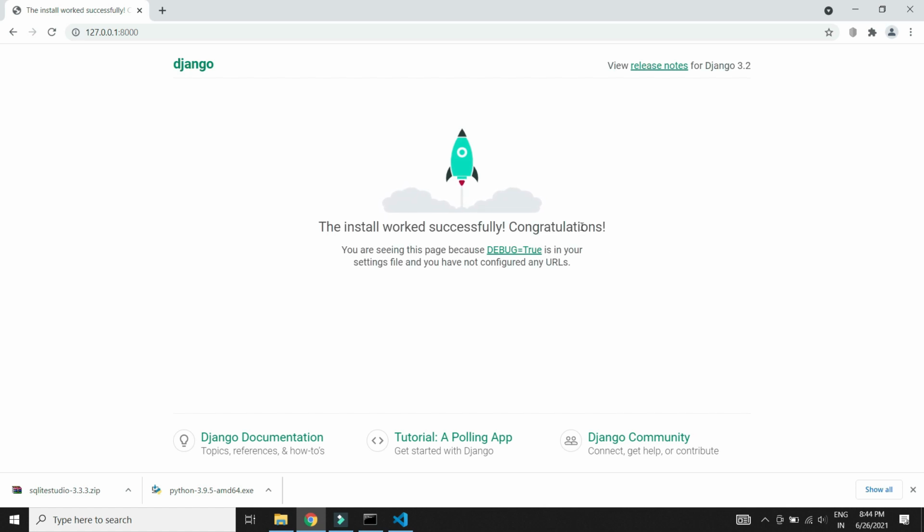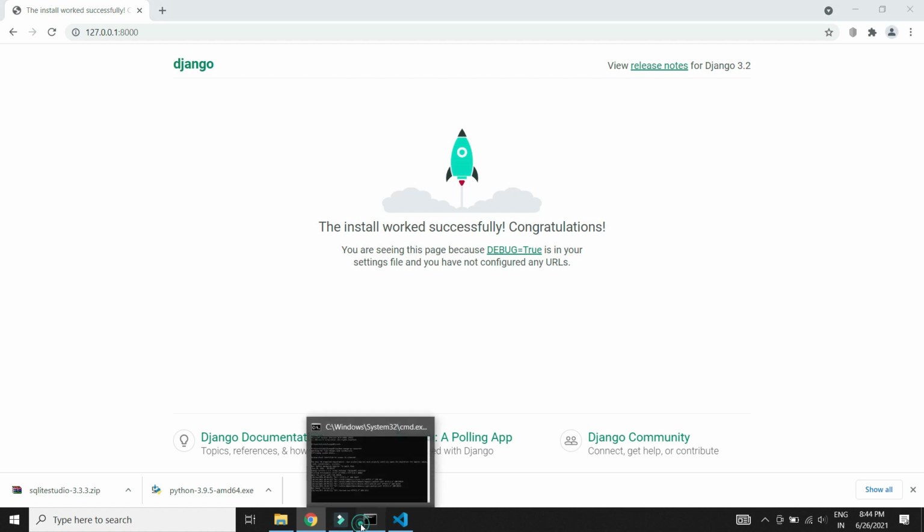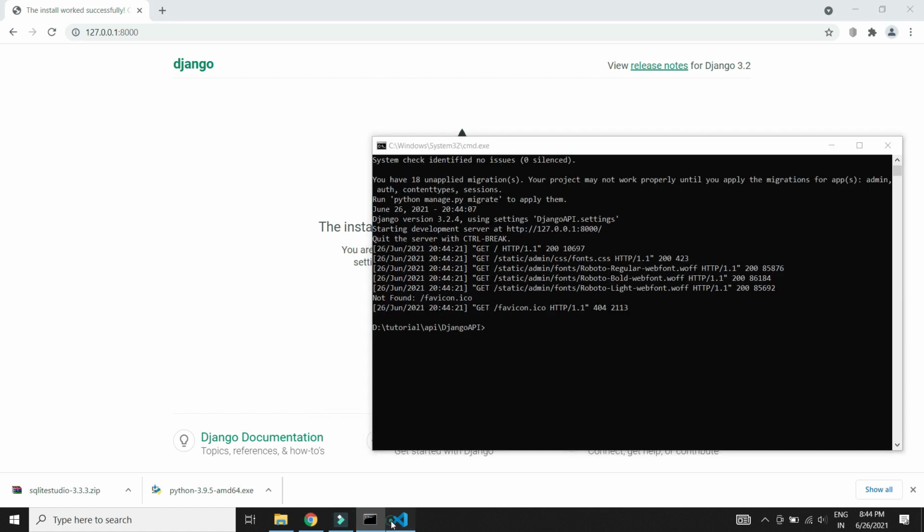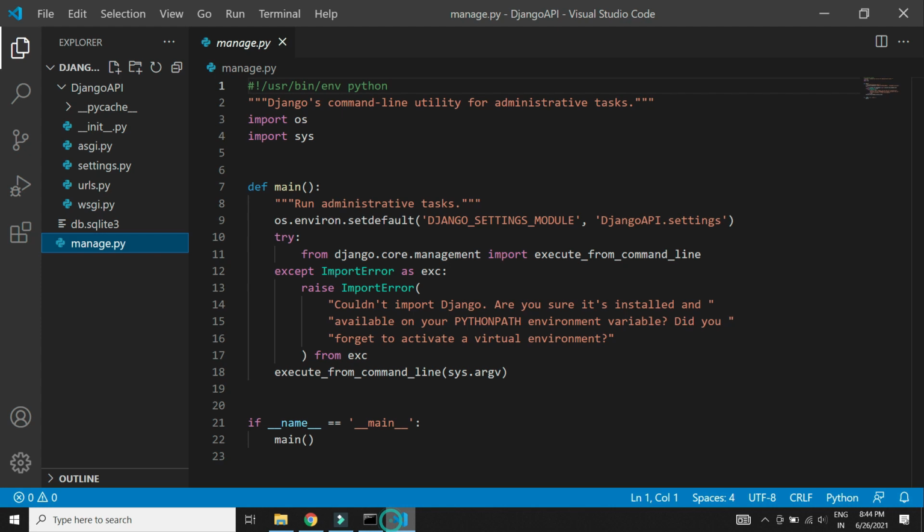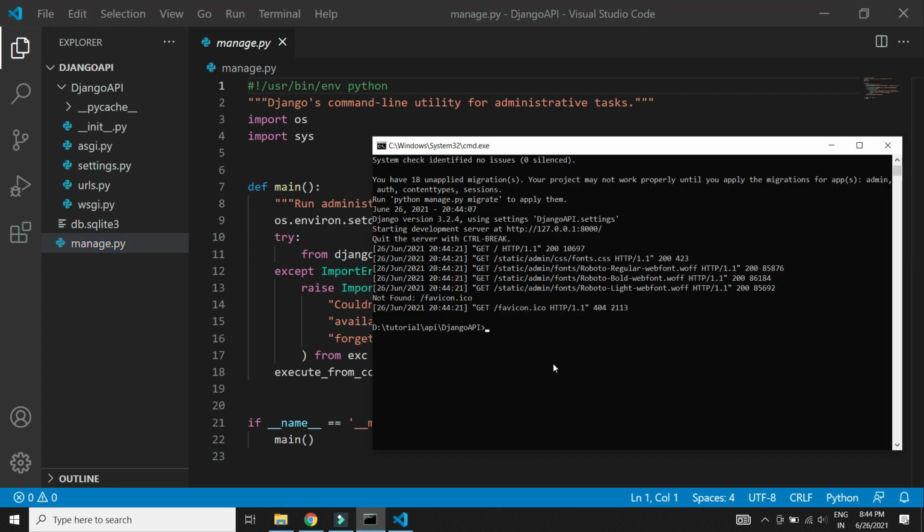Now let's create an app in our Django project. Quick difference between projects and apps. The folder structure that you currently see on the screen is called the project. A project may have multiple apps. For example, you can have one app which acts like a blog, or maybe another app which acts like a survey form. Currently, this project does not have any app.